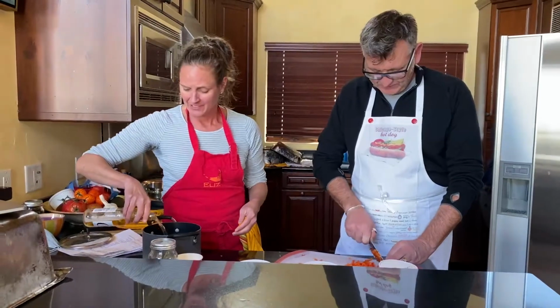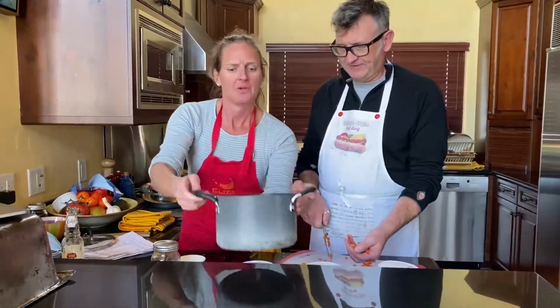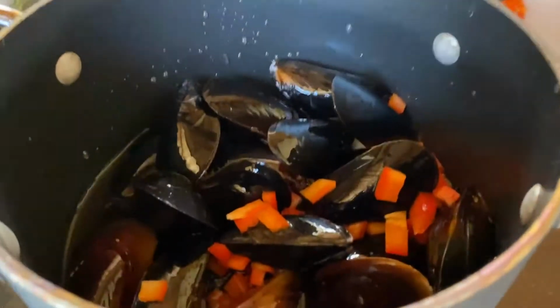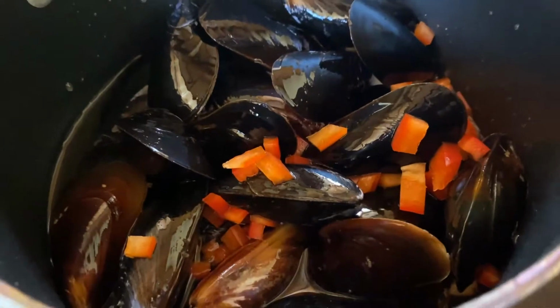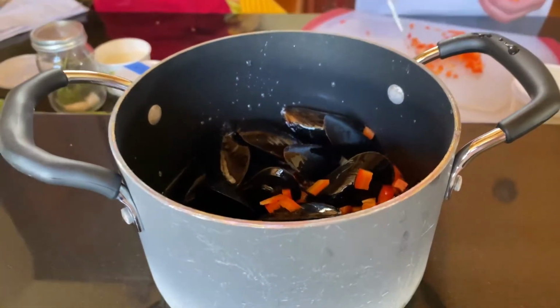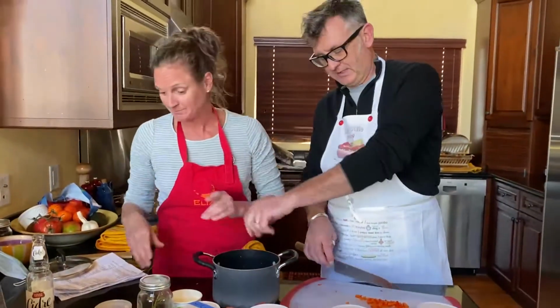I got some cider. But here's the thing, we don't need to add a lot. Like, I just added it to... It's a flavor thing, right? It's a flavor thing, but here's the thing. We're going to be steaming these mussels, but we're just adding a little bit of liquid to them because the mussels themselves, as they steam, they're going to release a lot of liquid when they open up. And that's the sauce, man. That's the sauce. Gotcha. All right, we need that.